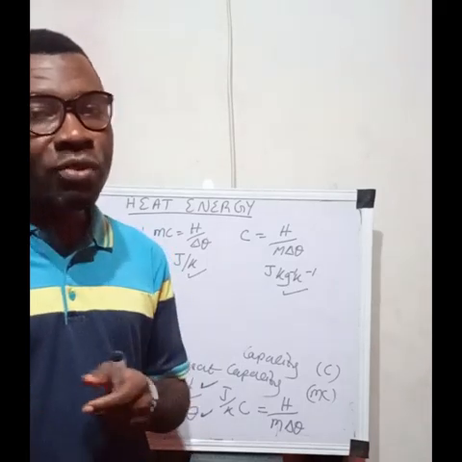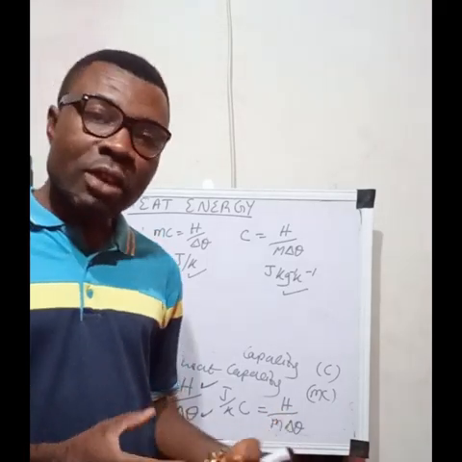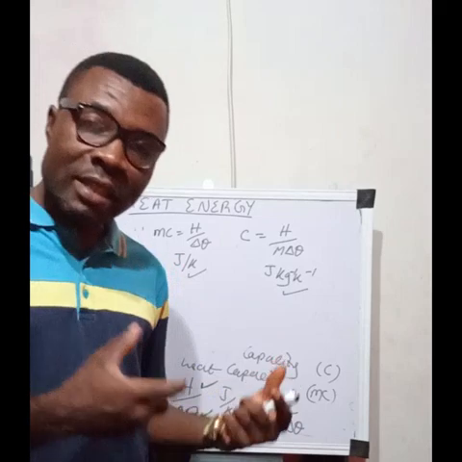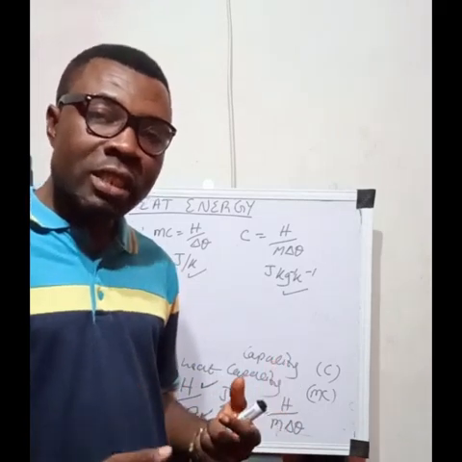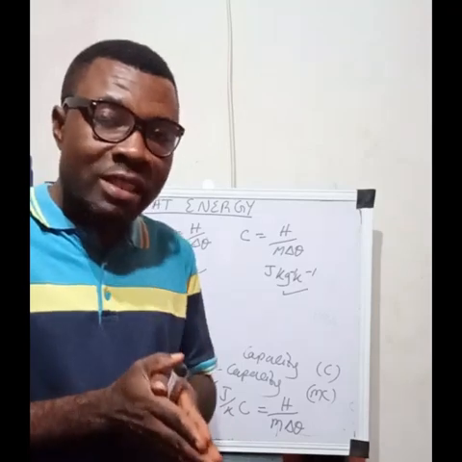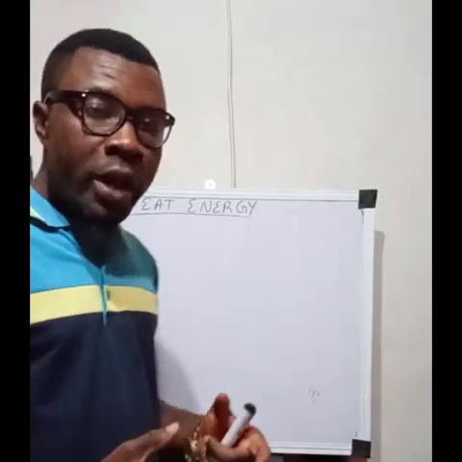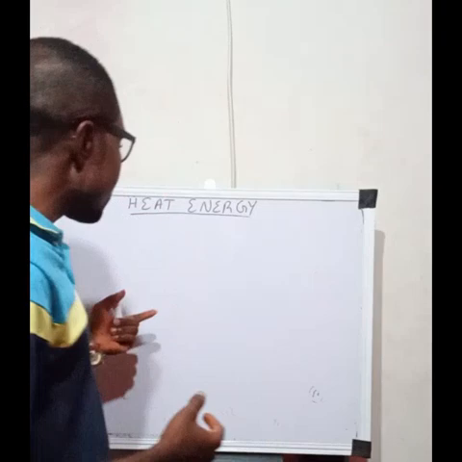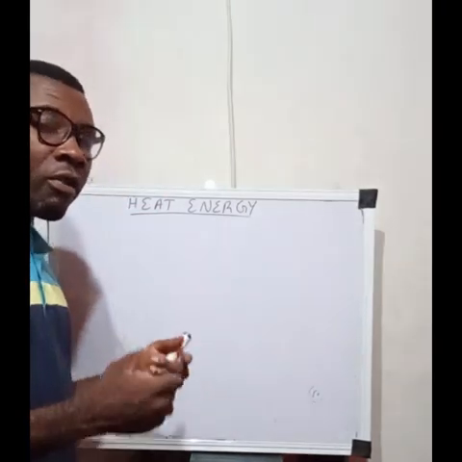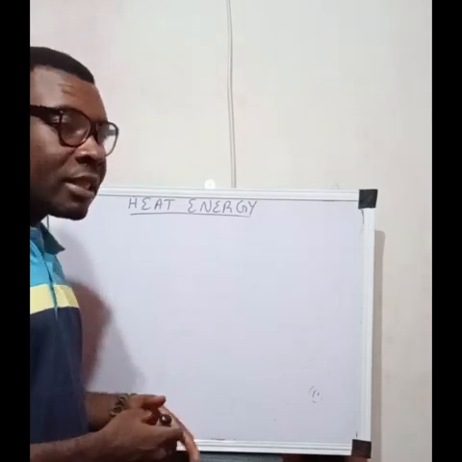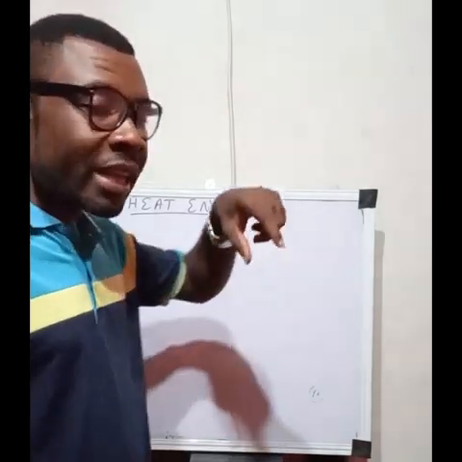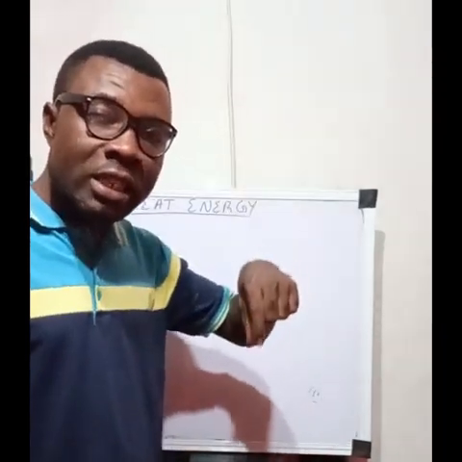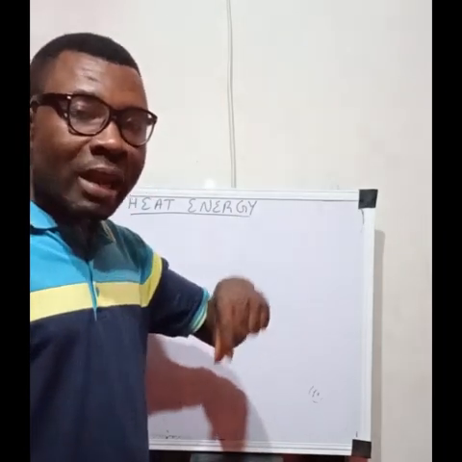So when the body changes from solid to liquid, it changes state. When it changes from liquid to gas, it is the state that changed, but it did not change temperature at that point when it is changing that state. So when a body changes from solid to liquid or from liquid to gas, the heat energy gained by that body at the point that change is happening is what we call latent heat.